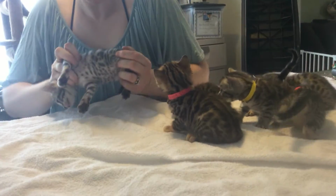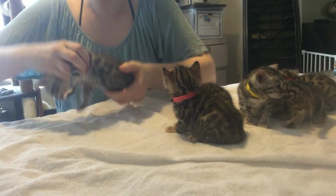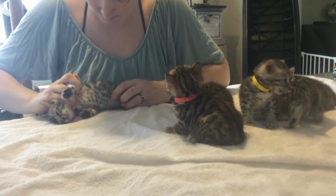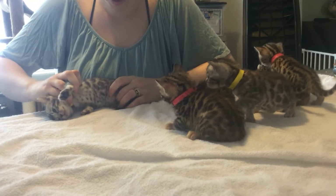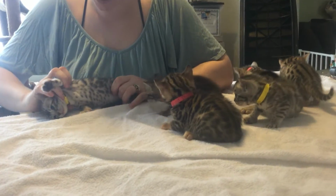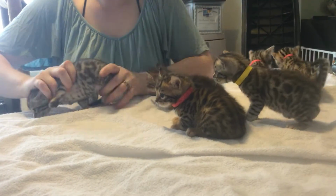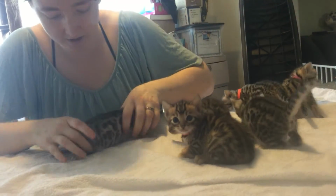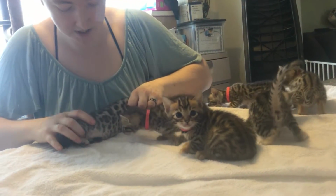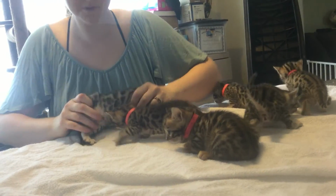Holy cow. You can see from the side, she's got paw print. So that's more paw print. That's more arrowhead. This is more of a line. Yeah, she's got like a hodgepodge. It's all spread throughout. And on this side, it's pretty interesting, her pattern. Definitely a lot of paw print. Definitely different.